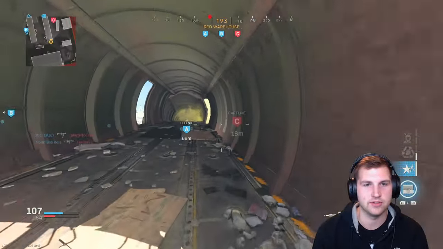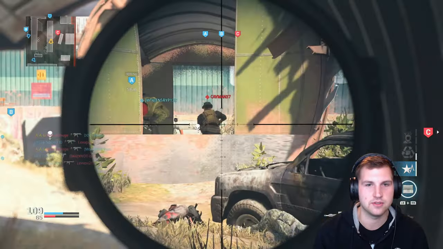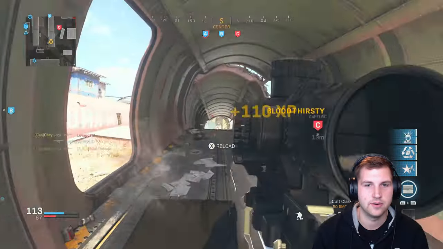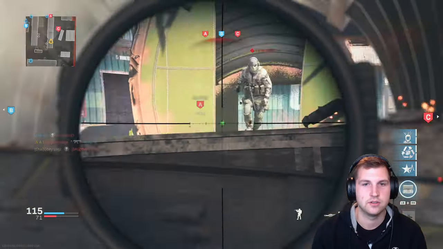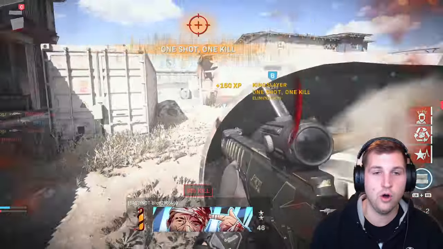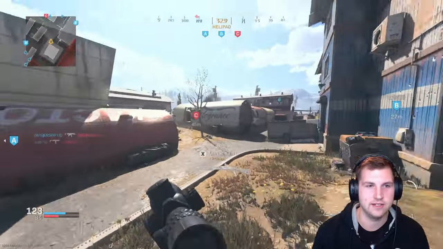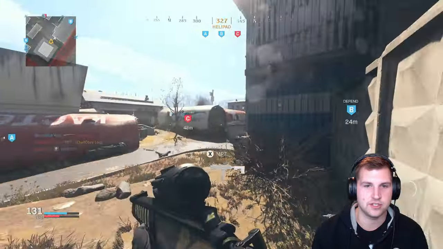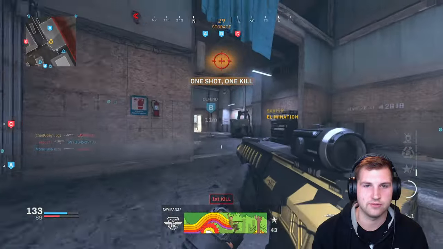Scoped AX50 is definitely the way to go. I was using ACOG earlier, but you definitely want to use scoped. Look at this. You definitely want to use scope, guys. Oh, holy shit, man. Scoped AX50 is actually really good. Why haven't I been using this the entire time? I usually run throwing knife with snipers just to go for clips, but I've been running bouncing Betty just for nukes and stuff.